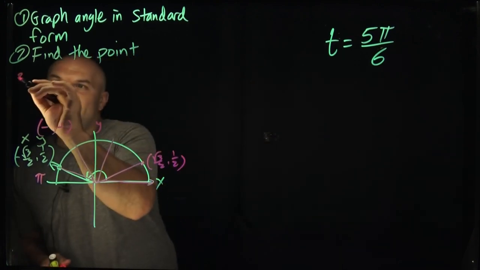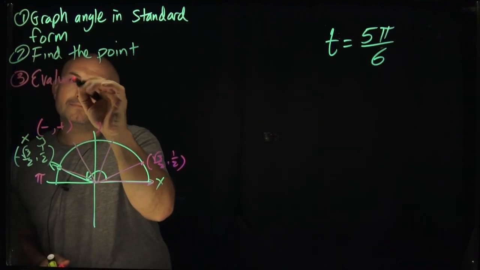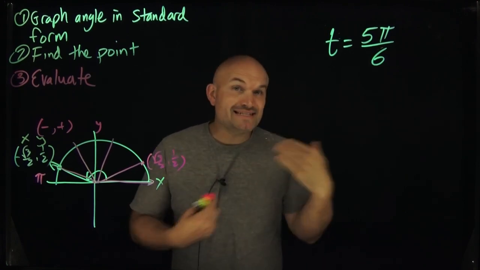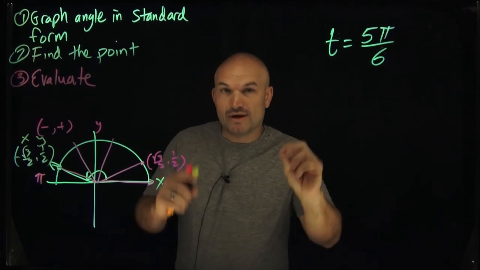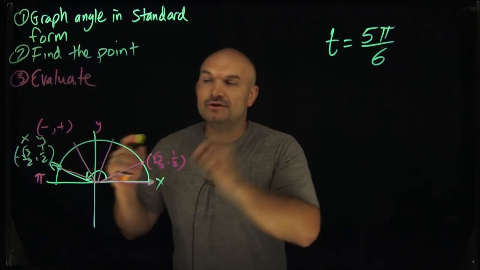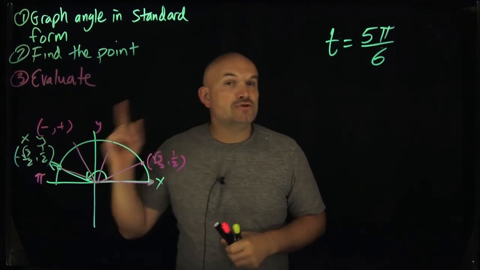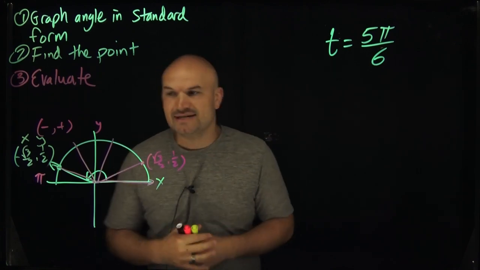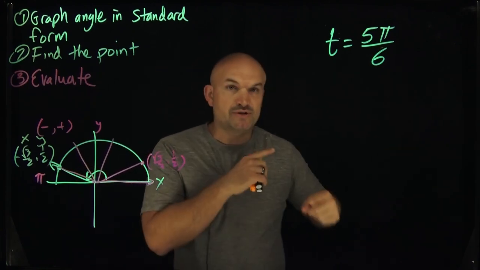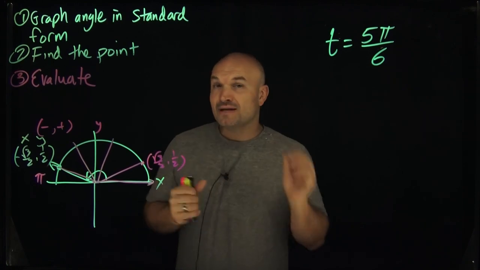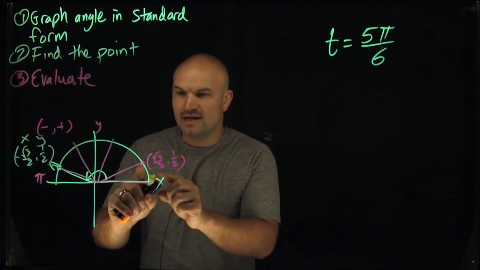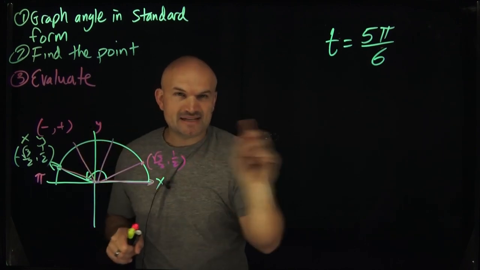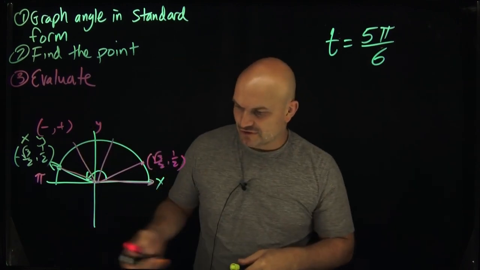Why? Well, because now I can just evaluate. And again, why can you just evaluate? Well, remember, the definition of our trigonometric functions, when we have a coordinate point that is on the unit circle: sine is equal to the y-coordinate, cosine is equal to the x-coordinate, tangent is equal to the y over the x-coordinate, and then we have our reciprocal functions, which are just the reciprocals of that. But again, that is only for the points of our angle when they intersect the unit circle, okay? That's very important, and we'll come back to that in some future videos.